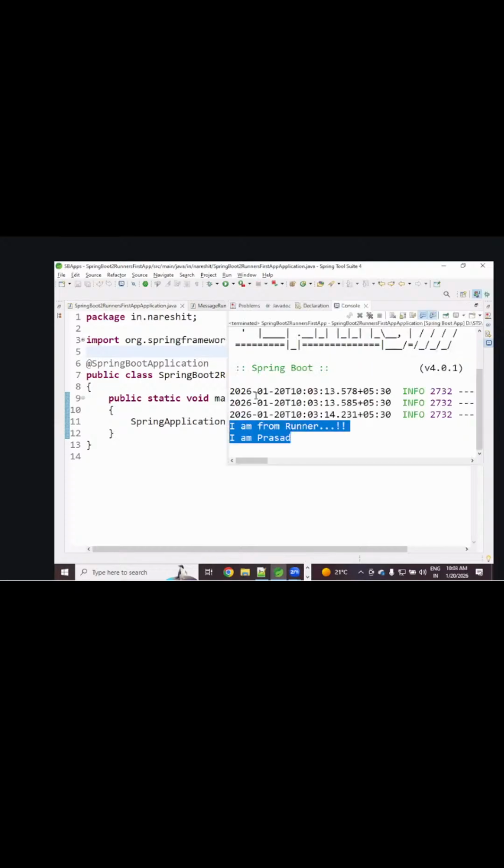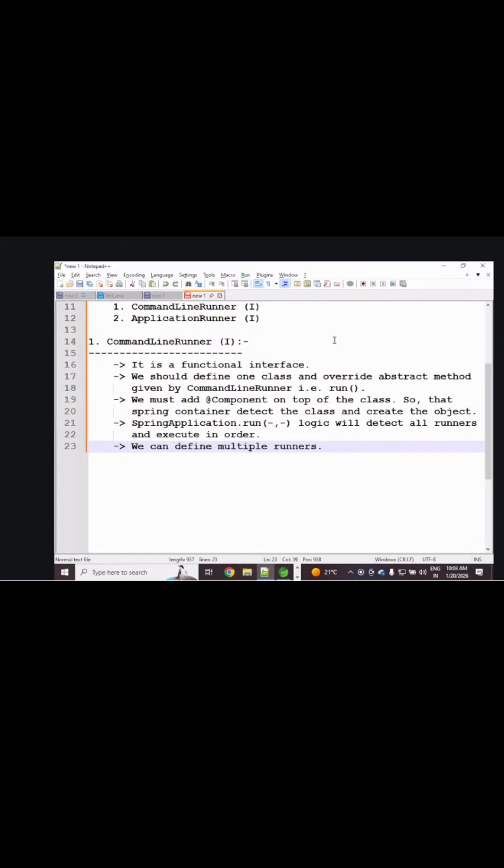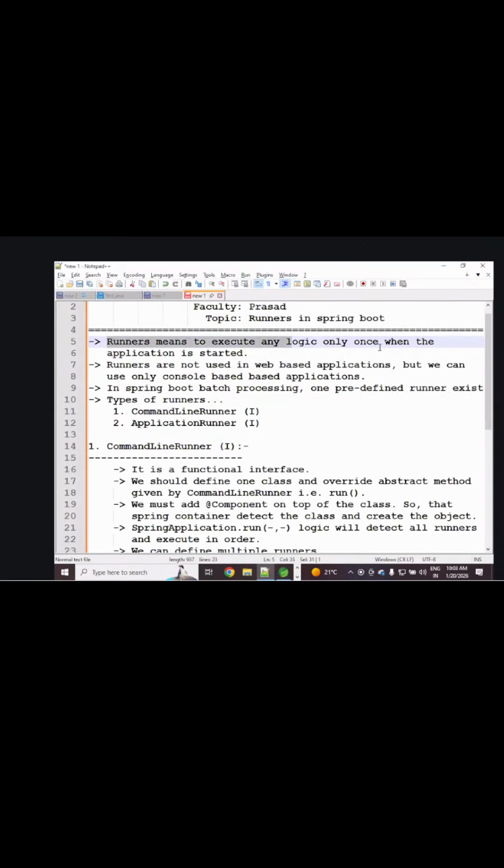First of all, what do runners mean? They execute logic only once when the application starts. Where we use runners, like CommandLineRunner or ApplicationRunner, we'll see. But as of now we are using CommandLineRunner. Going forward, we can use the other runner too.